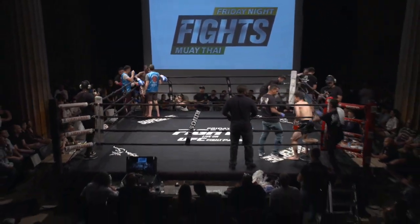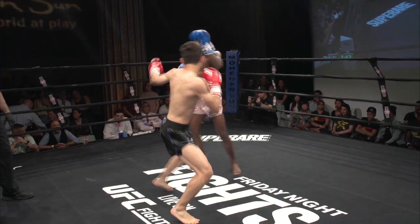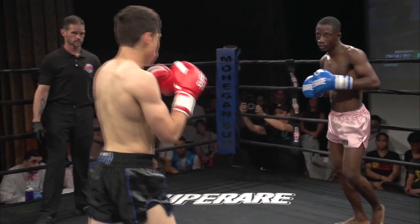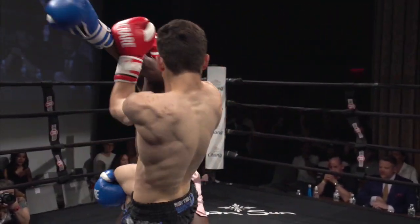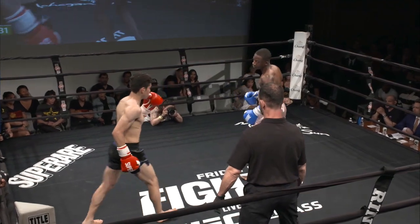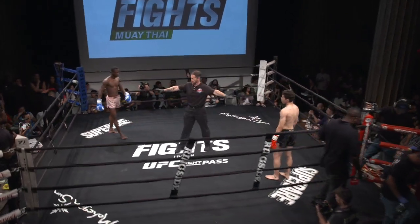At the end of that round, Hoza threw that overhand right and it landed — he even threw two of them right at the bell, getting Pierre standing a little too tall. If I was giving corner instructions for Hoza, I'd tell him to go back to that right hand because he's not successful with the kicks. Pierre was looking very comfortable in the first minute fifty of that round. You've got to make a guy like that doubt himself and second-guess. If you let him keep going, he'll just build up and get stronger. Hoza spent too much time on the canvas in round one — we'll see if he can adjust in round two.